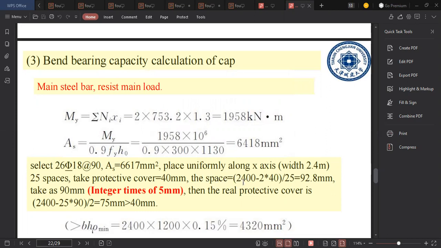So the space you've chosen, like the area you're calculating for, minus the cover space because it's on both sides, divided by the number. We need a total of 25 spaces, so it's the number of bars minus 1. Okay. All right. So now we proceed. So there you've chosen your reinforcement. I think we're even done.